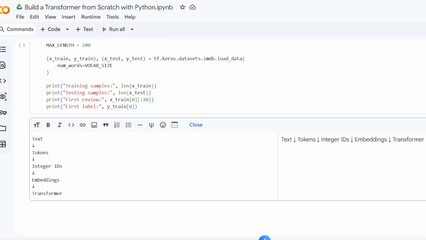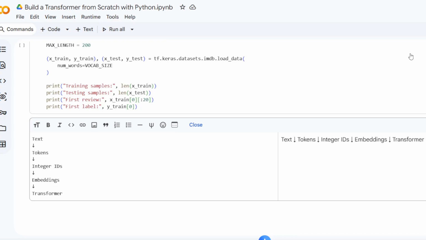Now we are going to move on to padding, right? Because we have different reviews of different lengths. Different movie reviews have different lengths. For example, review A is 80 tokens, review B is 150 tokens, and review C is 300 tokens. Neural networks generally work efficiently with batches of equal-shaped tensors, right? So now we are going to use pad sequences. We have to define the token size, so for the pad sequences we have to write some code here.